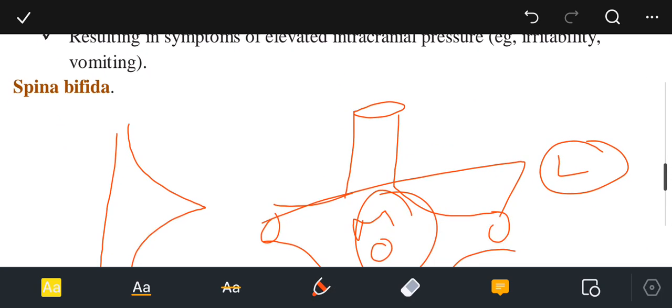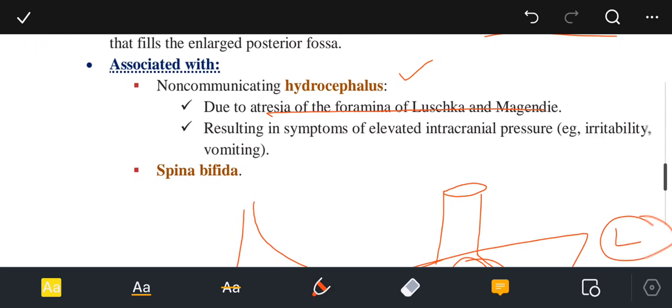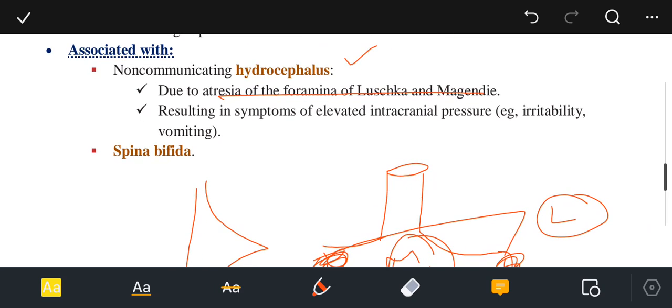If there is agenesis or atresia of these foramina, the fourth ventricle will not be able to drain the cerebrospinal fluid into the spinal canal, nor into the cerebrospinal fluid surrounding the brain in the subarachnoid space. And if the fluid is not draining into these cavities, the fourth ventricle will start enlarging. On top of that, if we have the degeneration of the cerebellar vermis, that will result in enlargement of the fourth ventricle, and it will start occupying the majority of the posterior fossa.